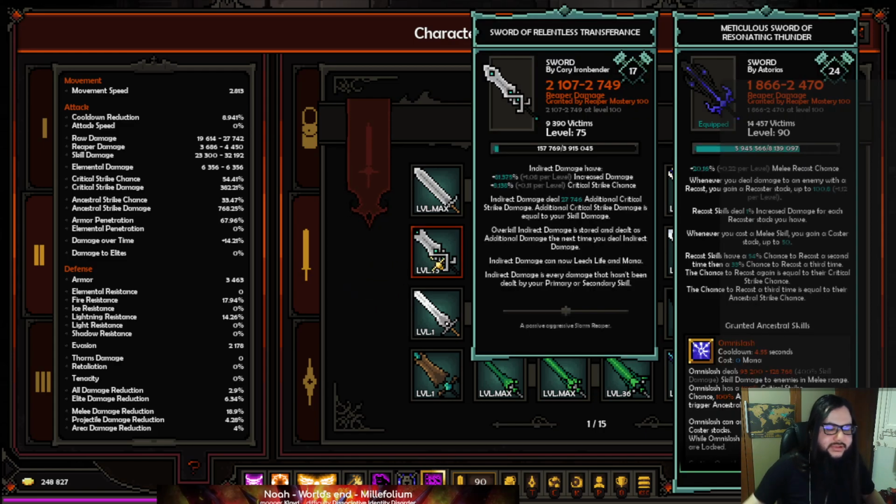And there's another one that you saw me playing in the Forge, that is this one, the Sword of Relentless Transference, making it so indirect damage has chance to get that extra critical strike damage. As you can see here, indirect damage can now leech, etc, and it's everything that is not primary or secondary, meaning our astral retributions, the beams for the procs that we get from Cadence and Whirlwind, and the Whirlwinds themselves, the beams and the dancing swords are going to get this extra damage.